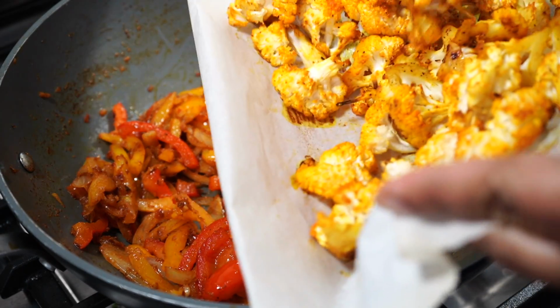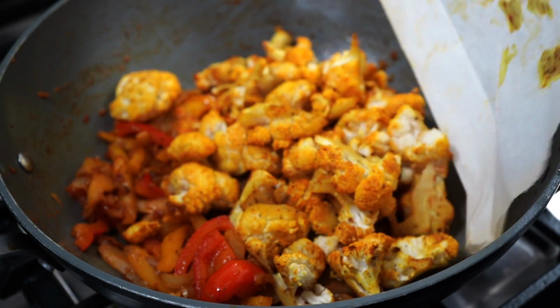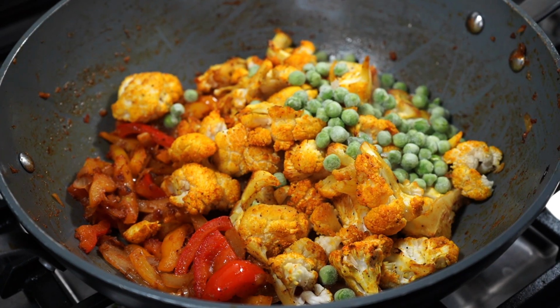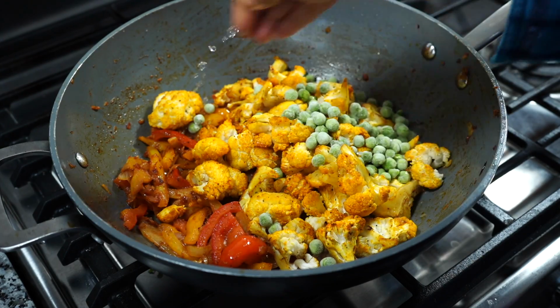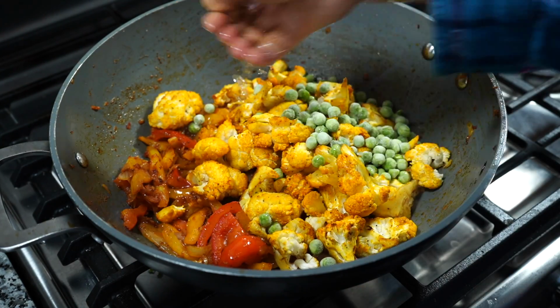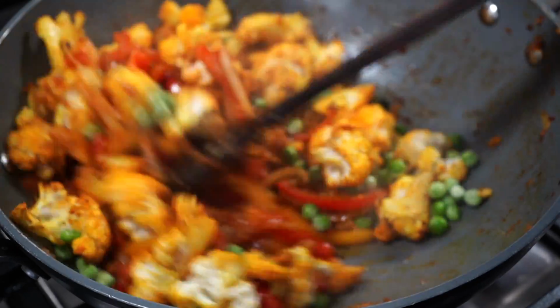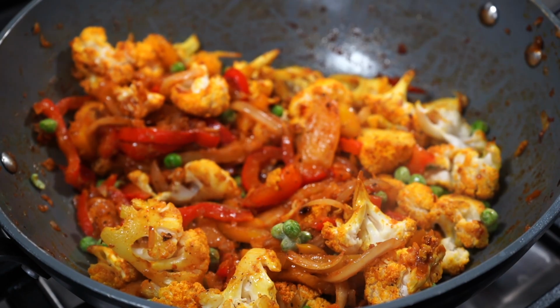Next, the gorgeous roasted cauliflowers join the party. And I love adding some frozen green peas as that add up to that color. Now take just a little bit of water in your palm and sprinkle it all around. You just need that little bit of moisture to bring everything together. Guys, we are not building a swimming pool today, so just a sprinkle of water will be enough to bring everything together.